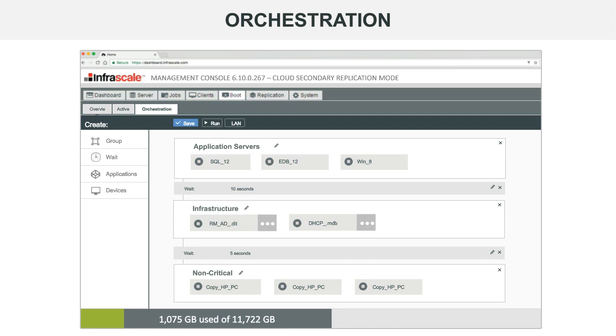So no matter what DR solution you choose, it's just so important to understand exactly how that solution plans to fail over your applications and then fails back, right? It's also really important to understand how much customization and control you're going to have in that whole orchestration process. So regardless of what DR solution you work with and you choose, just keep that in mind. These are really important questions to be asking your provider.